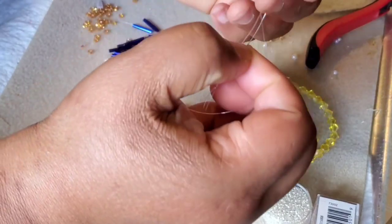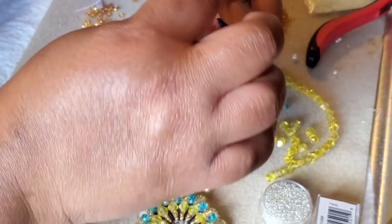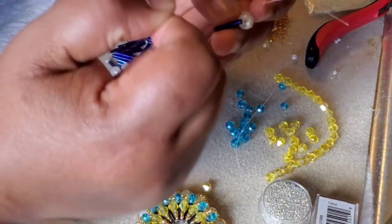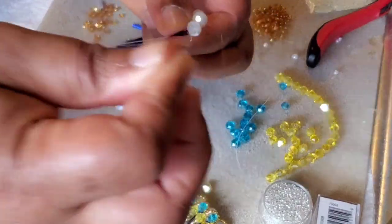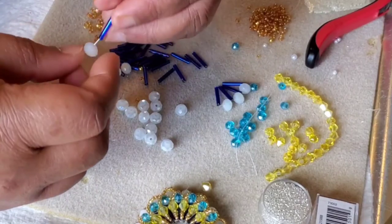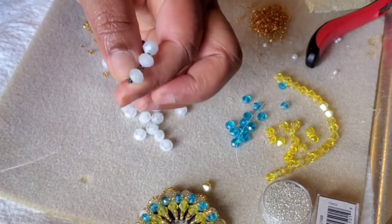Go back into your 2-bead again, at the top. Pull your work. Pick 8 and a 2-bead. We're gonna continue doing this till you get the length that you want it to be round.